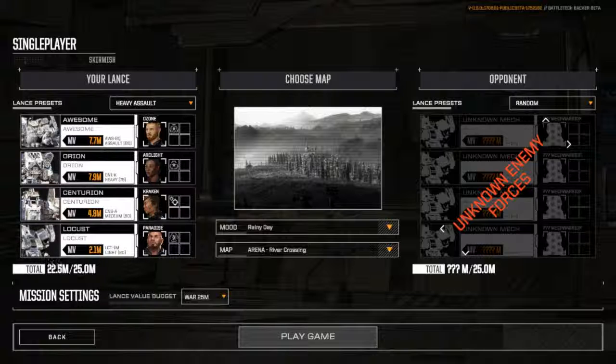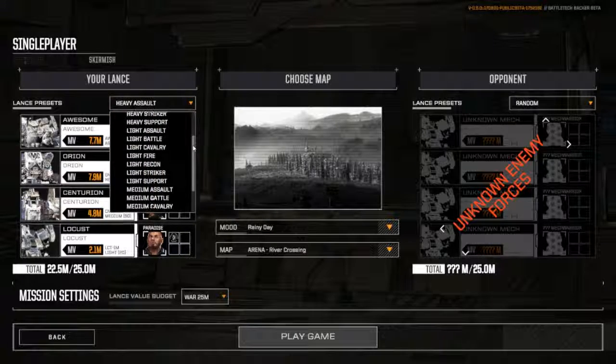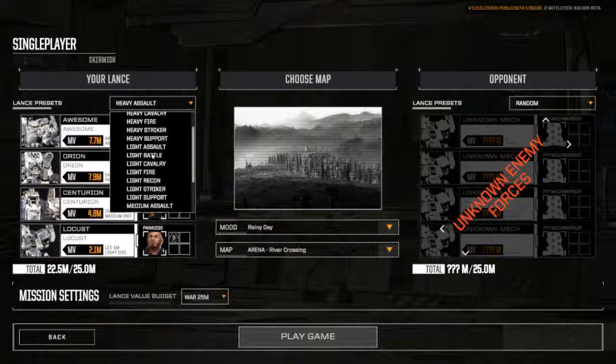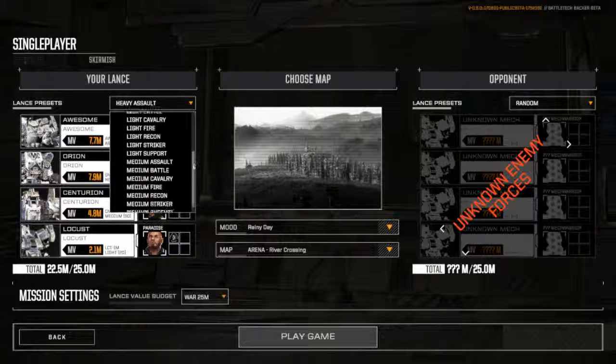Now you have several ways to choose your lance. You can either pick one of the several presets that have been made available, as you can see here. Because I've chosen the war section for lance value budget, I have 3 main categories available to me. I can choose a light lance type, medium lance type, or a heavy lance type. Each section has a combination of 4 different mechs, each with their own different abilities and characteristics.